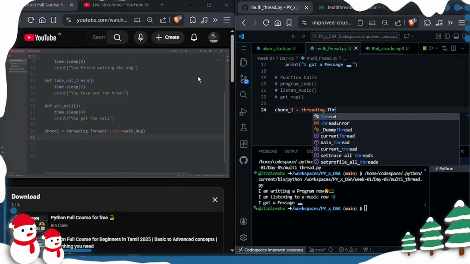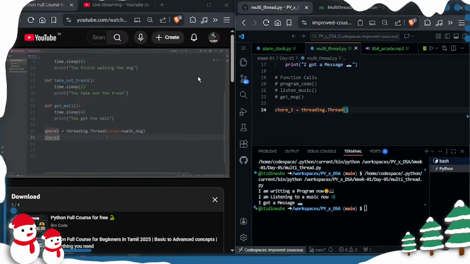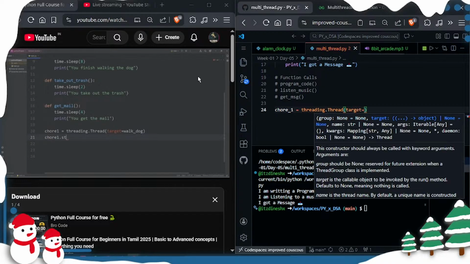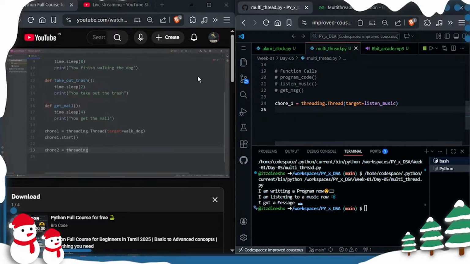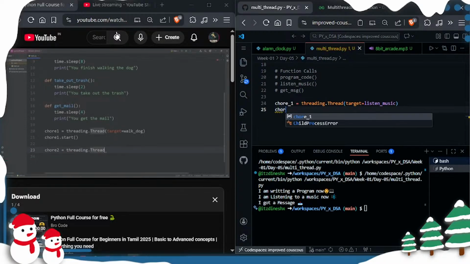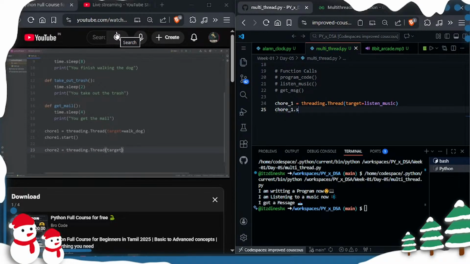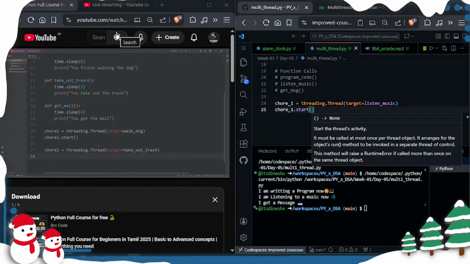To start this thread, we will take our thread object of chore 1 and call the start method to start it. Okay, let's do this with chore 2. Access the threading module, call the thread constructor, pass in a target, then the name of a function, take out trash. Chore 2 dot start.